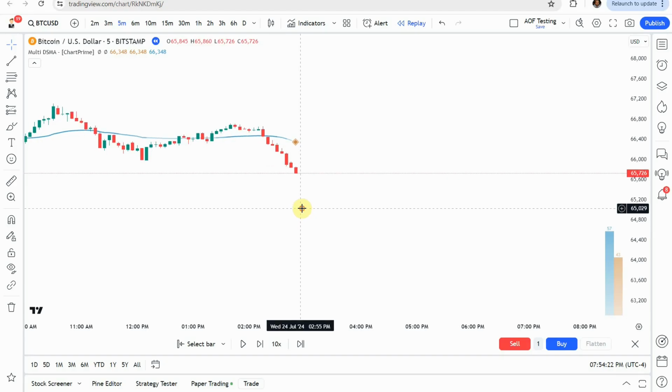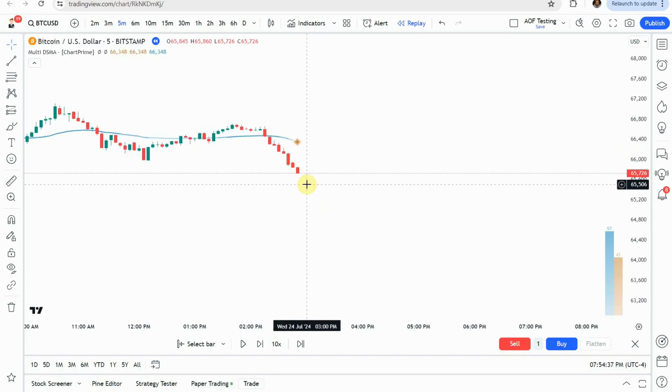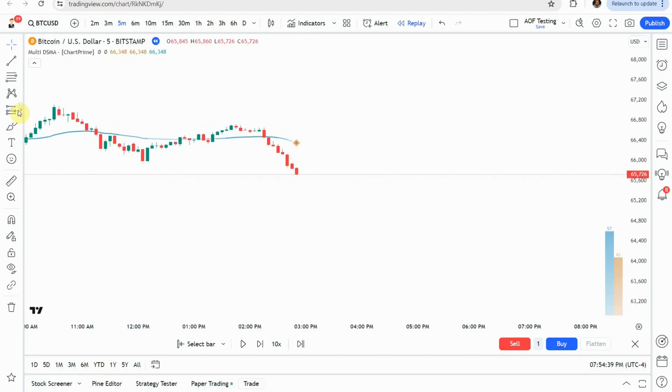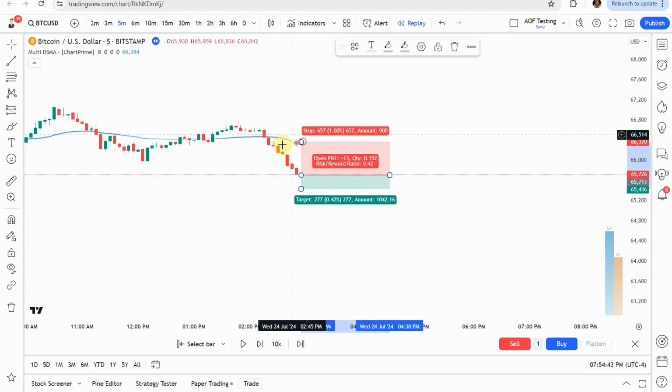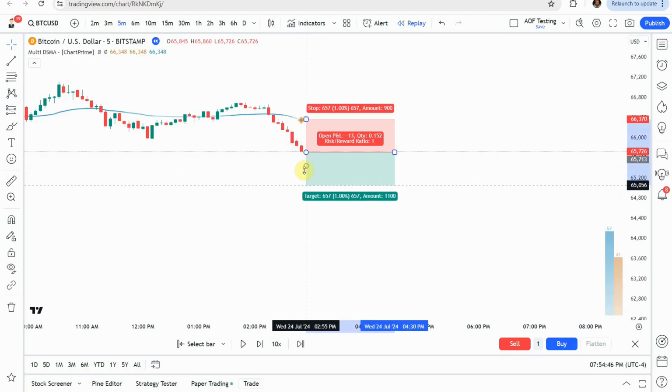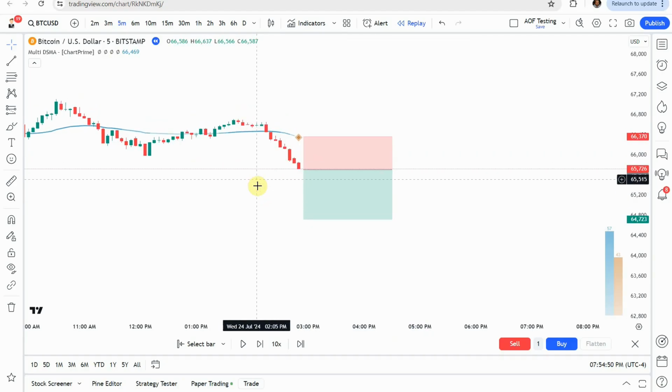And so the first way that we're going to test it, like I said, is we're looking for a diamond, not a triangle, to appear like this right here. And then when we get that diamond, what we're going to do is enter into a short, and we're going to put our stop right here at that diamond. And then we're going to target a 1 to 1.5 risk reward, like so. Let's go ahead and play this forward and see how it plays out.